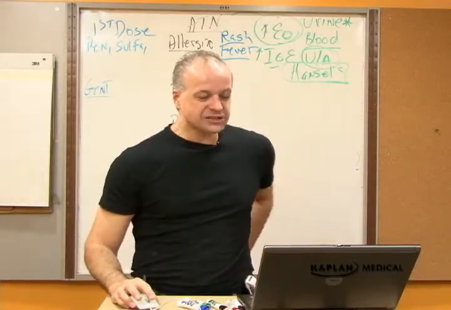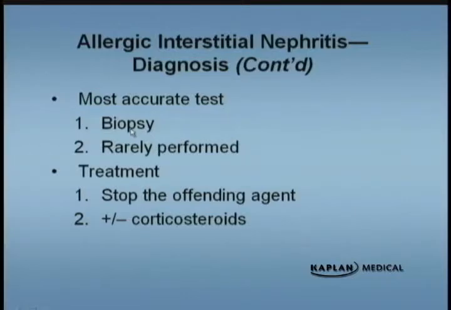Now, the most accurate test is a biopsy. However, biopsy not necessary, like television on honeymoon. Not necessary. Also, why should I take a piece of my kidney when I can just give up a little piece of my urine? Now, the treatment is like with most allergic things, just stop the drug. Just say no to drugs. And it should stop for you.